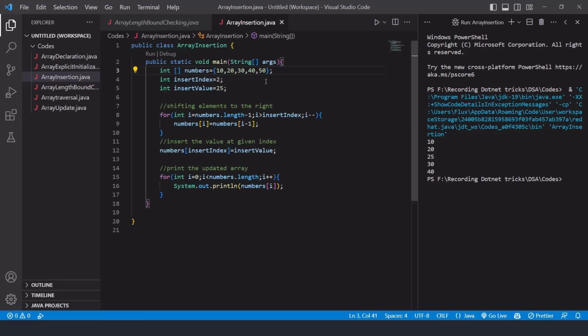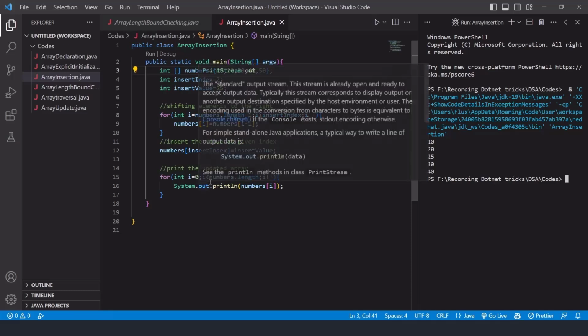Why did the 50 value get lost? That is our concern. The 50 value got lost because the array size is 5. Array size is 5, so 50 is pushed to the 6th index. Here we can see that we cannot increase the array size, all right? So that is in the 5th index basically. 0, 1, 2, 3, 4, 5th index, 50 is there, and we are printing till where?